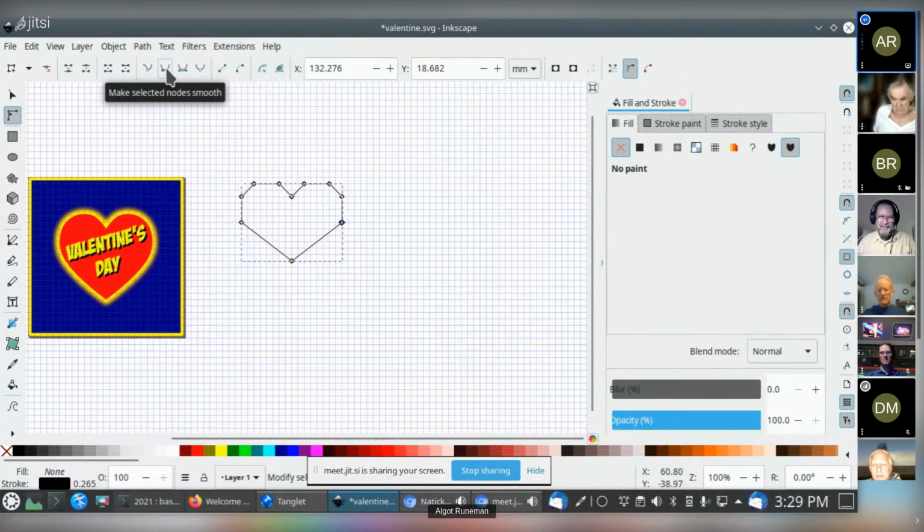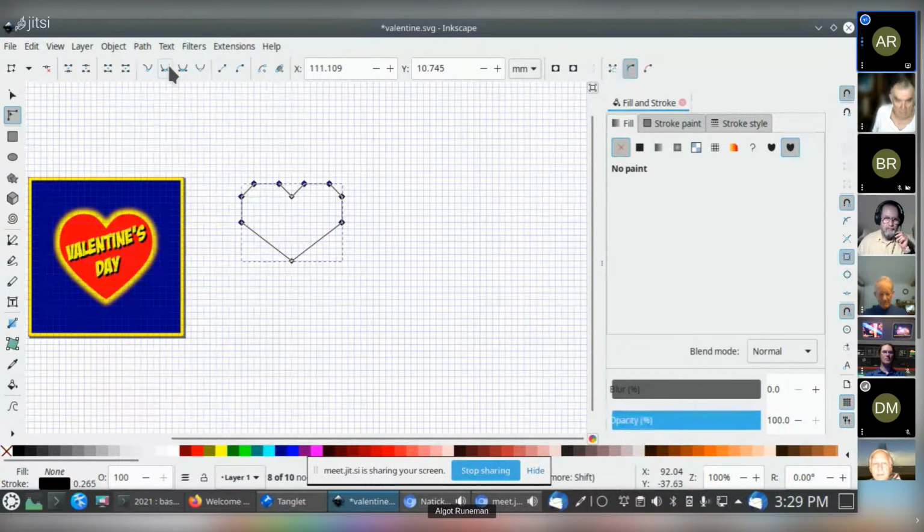Good. What I'm going to do is to select all these points. I do that by hitting the Control key and the letter A, and that will make all these points turn a brighter shade. And then I'm going to not want these middle 2 selected because I'd kind of like the points of the heart to still be points.